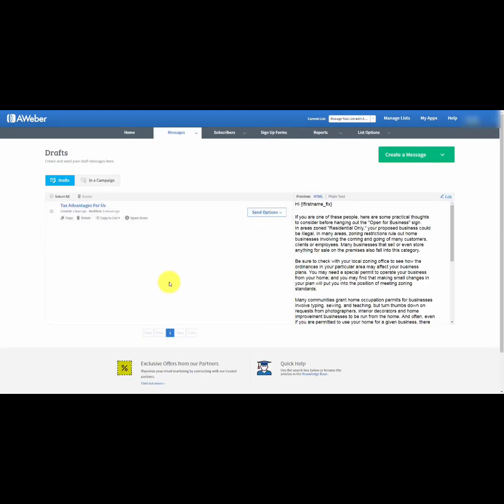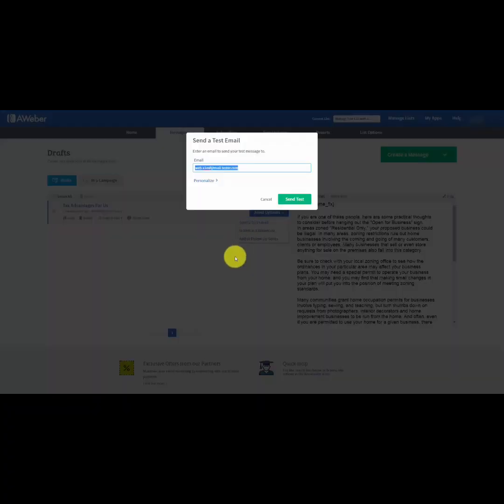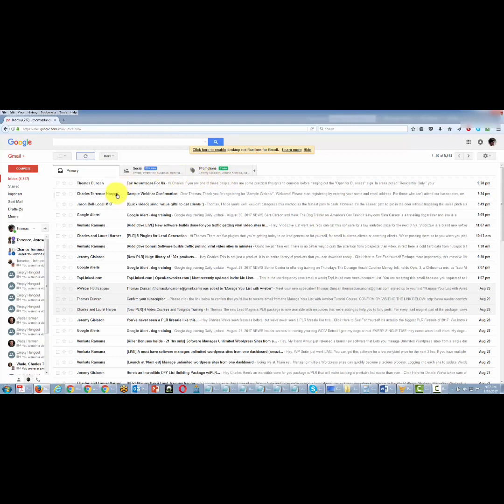Now one thing that we can do is send this email to ourselves by sending a test email. And we'll write our email address here in the box to make sure that it makes it into our box and it doesn't go to the spam filter. All we have to do is click send test. And when we see the email inside of our box, we've got a pretty good indication that this could be a good email and it will actually make it to our customer.